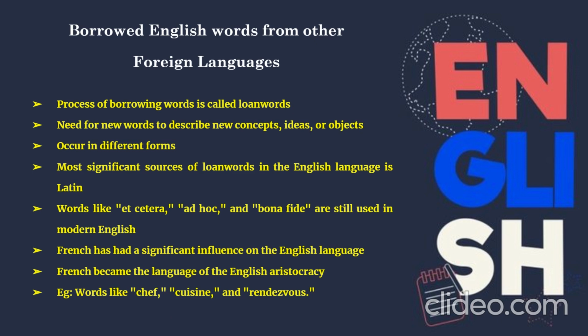The English language has been influenced by various languages throughout its history, including Latin, French, German, Dutch, and Greek, to name a few. The process of borrowing words is called loanwords, and it is a natural phenomenon in the evolution of language. Loanwords are borrowed from other languages when there is a need for new words to describe new concepts, ideas, or objects. The borrowing of words may occur in different forms, such as adapting the original word to the phonology of English, retaining the original word but modifying its meaning, or even adapting the word to an entirely new usage.